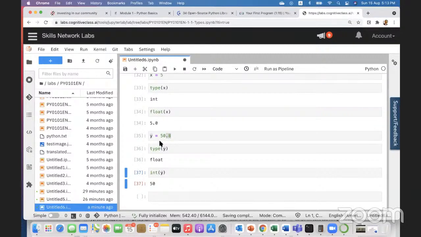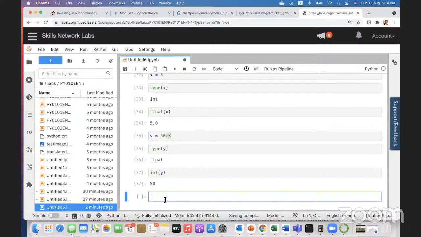So casting means changing data from one data type to another. Casting integer to float is no issue. You lose no data because the integer is a whole number. But casting float into integer, you will lose any decimal point. It will go away because it will give you just a whole number.